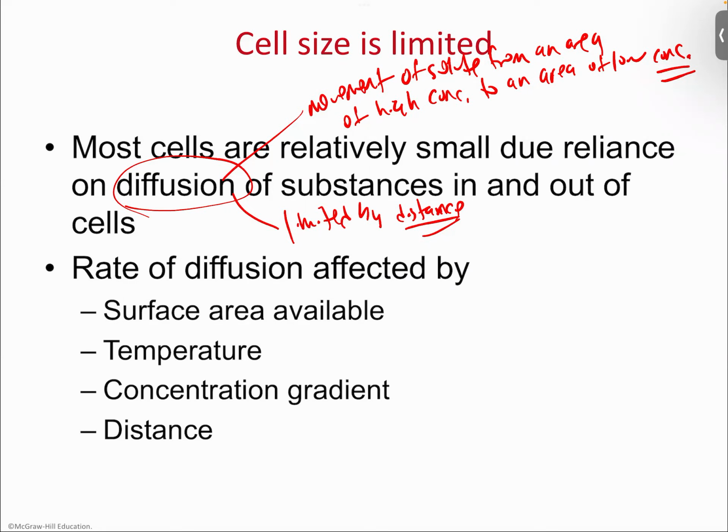about diffusion. Since diffusion is kind of how you do business at the cellular level, the question is what affects diffusion and the rate of diffusion? Well, a couple of things actually affect it. Number one is the surface area. So basically your diffusional rate will increase with your increase in surface area. So the more surface area you have to diffuse across, then the higher your diffusion rate.